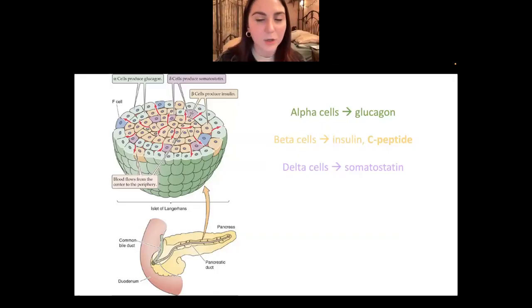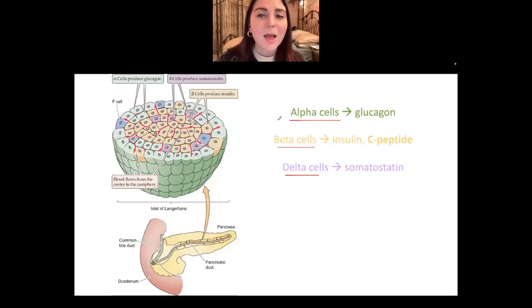The reason you should definitely know this is that, I forgot to check if it's on your syllabus, but definitely in second year there are pancreatic endocrine tumors. Not like pancreatic cancer, where the survival rate is like 1%. This is a tumor of one of these cell types, which is a different kind of tumor, called a pancreatic endocrine tumor. You can have an alpha cell tumor, a beta cell tumor, and I'm assuming a delta cell tumor too, though I don't know.